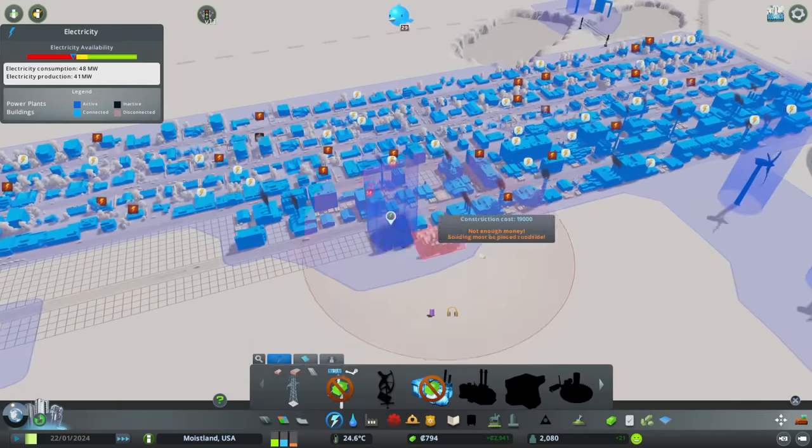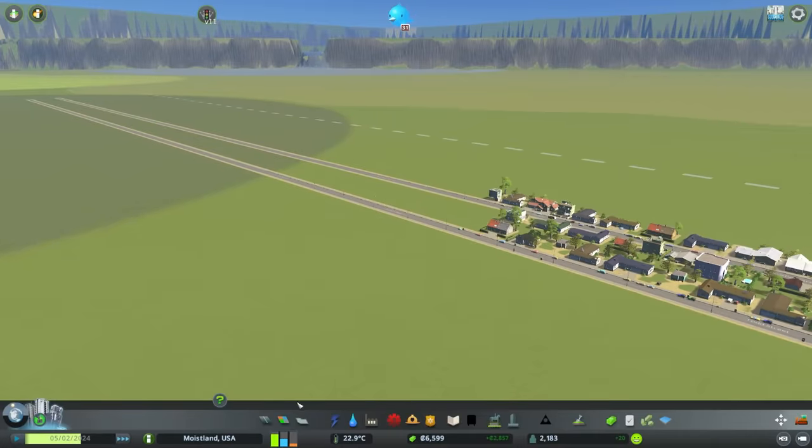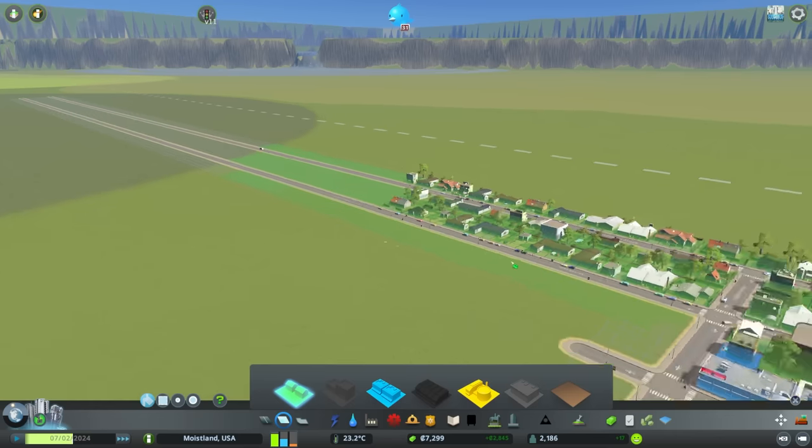So we'll shove one in straight away. And then all of our power problems have gone away. All right, so things are going pretty well. We've got high demand for more residential, so let's wang those in along there.